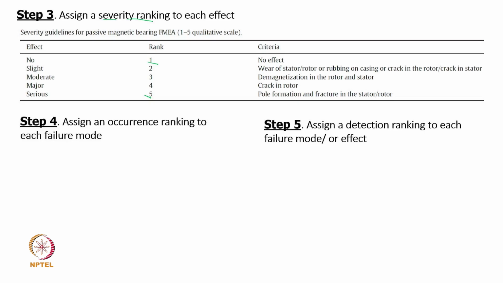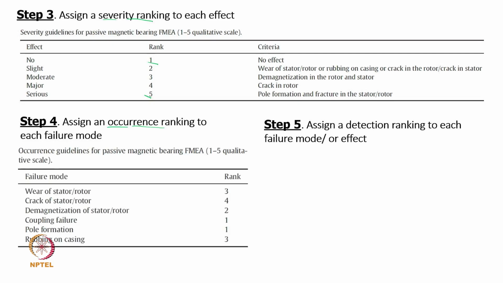Another one is how frequently these kinds of things are happening. Whatever 12-15 experiments we conducted, those I am reporting, and of course, it really requires a big data set, more experiments are required. We found wear occurrence more frequent, more chances. Coming to the coupling failure, we found only one failure, and the pole formation, particularly because of the rotor cracks or the stator crack, was relatively lesser.